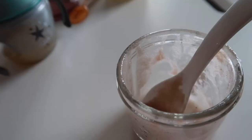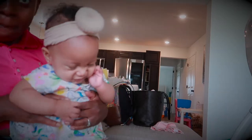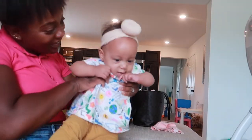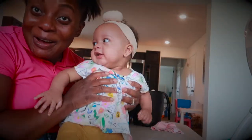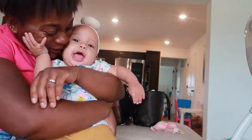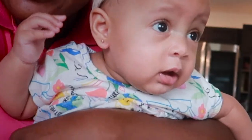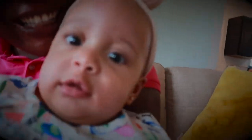Isabella ended up eating all of it. Look at it. 2 ounces of banana puree. Hey, Belle. Banana puree. Banana. Everybody loves it. Wave. Good job waving. We love you, Belle. You did great. You did great.